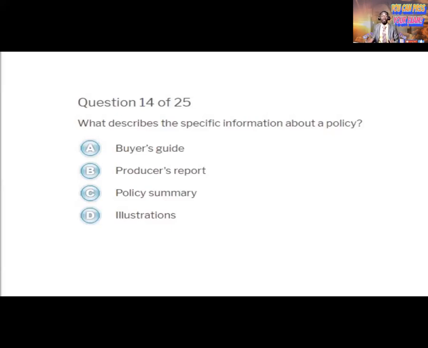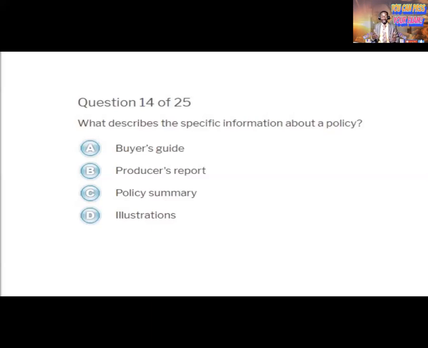Now, when you get that question, I want you to think: what are they asking, and what is the key word in that question? The key word is specific. Let me give you an example. Let's say there's a group of men in a room, and there are 10 men inside. If I just say men, how would they know which man I'm referring to? All the men are going to look at me like I'm crazy. But if I say Ernest, because Ernest is in the group of 10 men, I'm being specific, because I mentioned exactly the person I'm referring to.